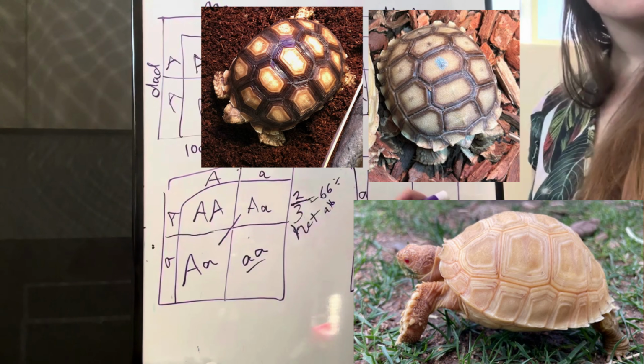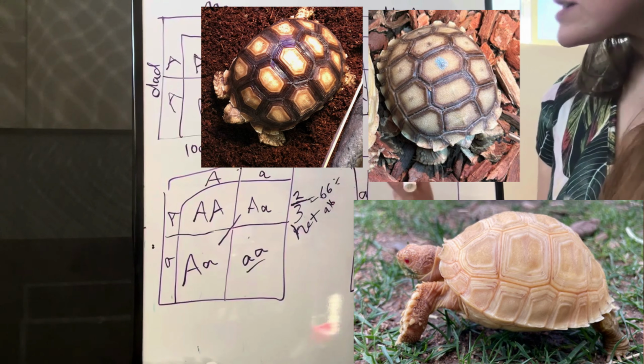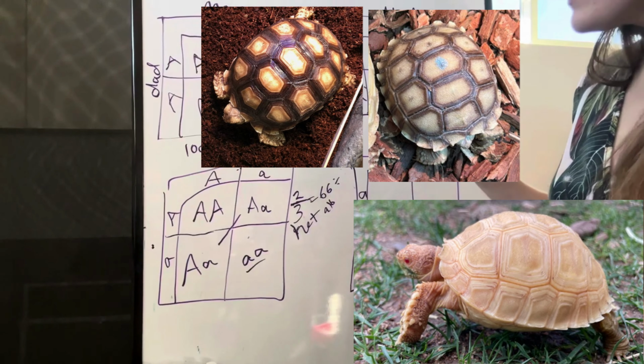Het for albino, okay? So there is a chance that some of those babies will be normal. They won't carry anything. They'll be like Stinky up here. There's also a chance they'll be regular. They'll look regular, but they'll be het for albino, so they'll look like Bruno, but they carry that albino gene.